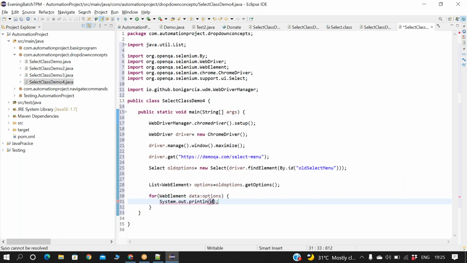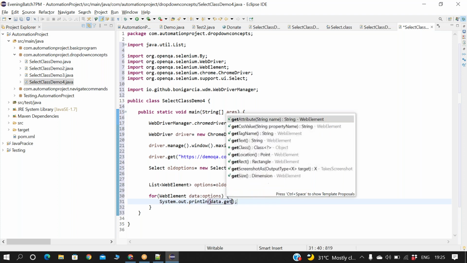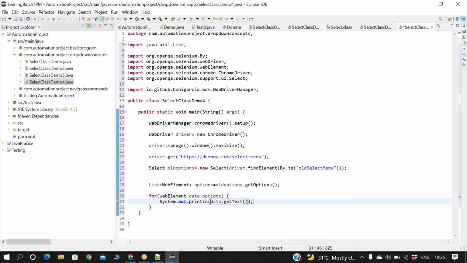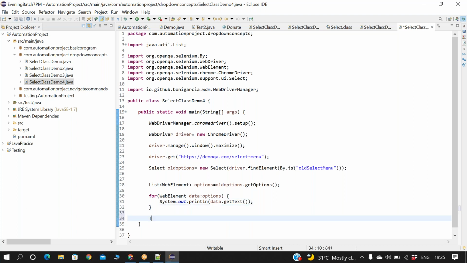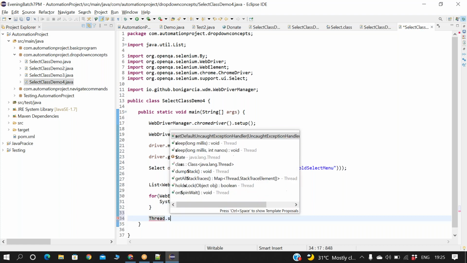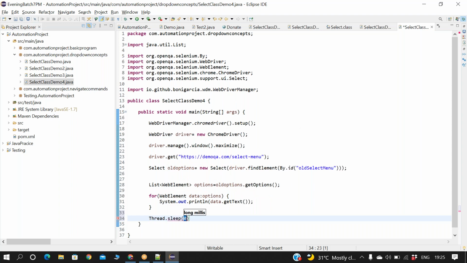Now I want to print system.out.println data dot get text, which will get the entire text. See, it is happily going to get the text. See what happened? Whatever the things are available, those are going to print. After that, after 2 seconds, I need to close this. Thread dot sleep.